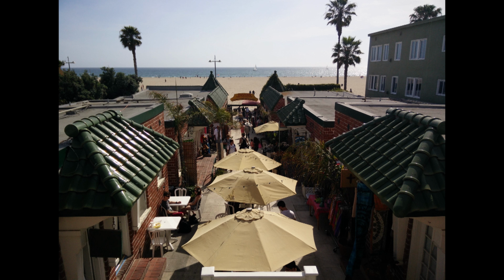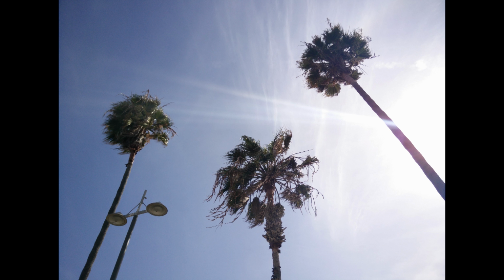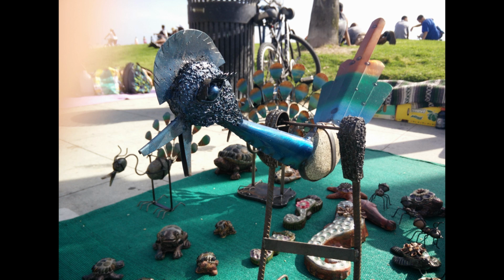But I was out in Venice Beach just taking pictures of the wonderful scenery around there, and you're going to see, well, a lot of people walking around, but also the palm trees and the sands. It was just a beautiful day out in Southern California that I was able to use the OnePlus One in order to capture.